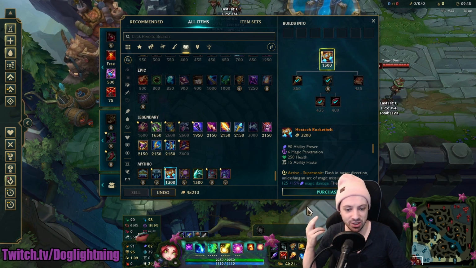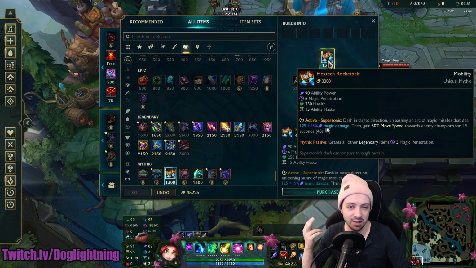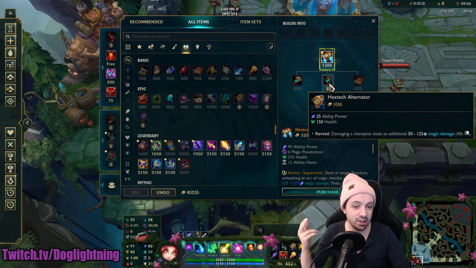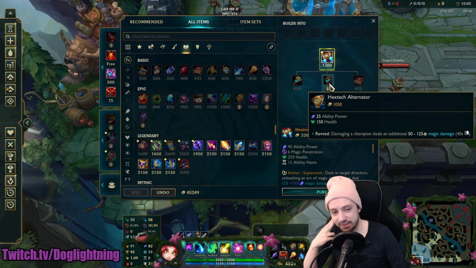I think this is a great change, and the combined cost is now a lot more affordable, so I don't have to sell my refill. I can hold a control ward, and I'm only losing 20 AP, and the combined cost is a lot lower. So I actually really like this. To note, though, the alternator used to give 40 AP, and it only gives 25 now, but it gives 150 HP. For people who are scared about this, let me just explain something.